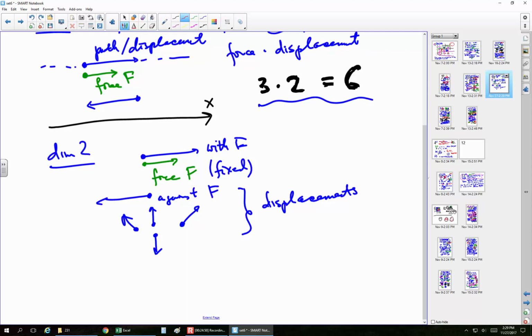So the force F is a force, but it is a vector. And displacements are also vectors. And then, as you can see, the multiplication of vectors would be an issue. And what kind of multiplication do we use? The only kind that we know.